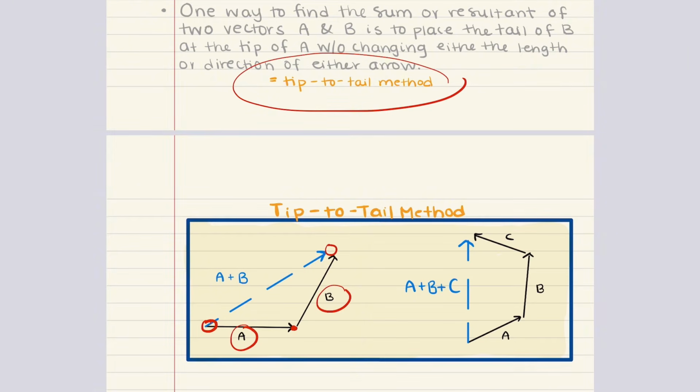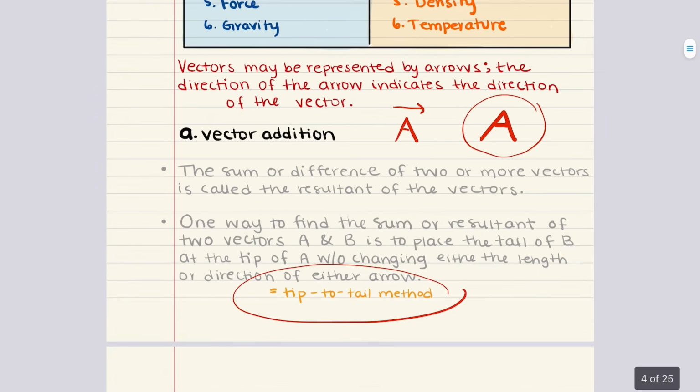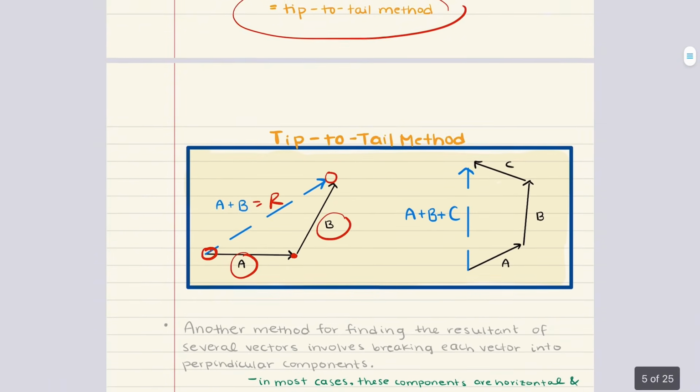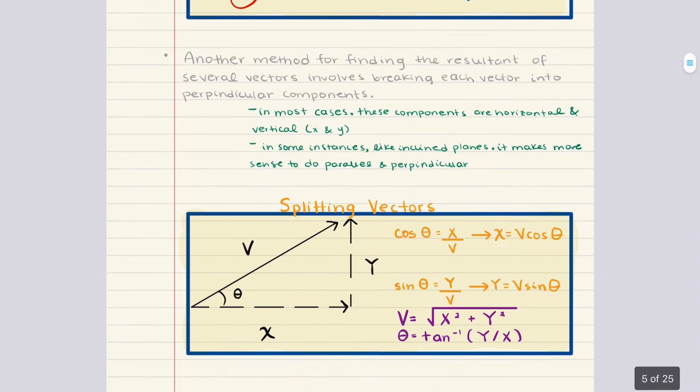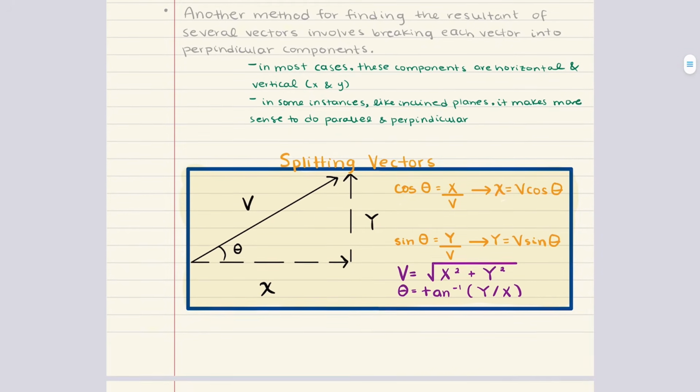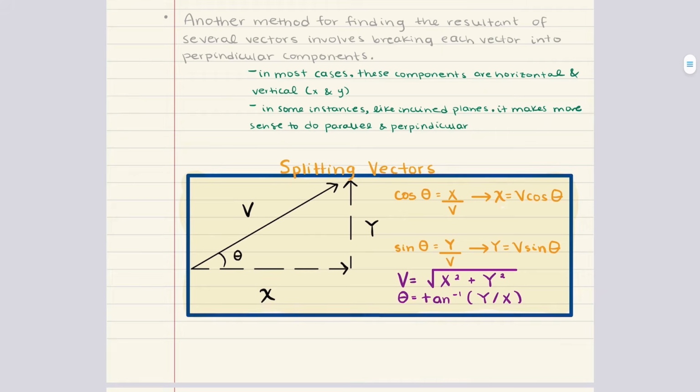This vector represents the sum of vectors A and B, and it's helpful to label this vector as R. So that is the tip-to-tail method. What about the analytical method we were discussing earlier? Well, the analytical method involves breaking down vectors into their components along the coordinate axis, usually x and y axis, and then adding these components separately. And this method is particularly useful for precise calculations.